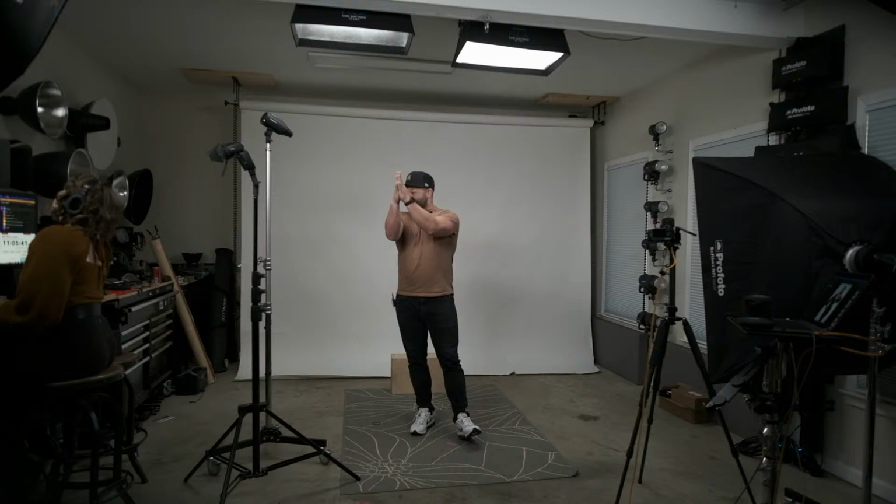We have Kate here, we have some lights, we have some snoots and some barn doors, and we're gonna have some fun. So, the idea behind this image was just something to feel a little old Hollywoodish, kind of Greta Garbo inspired, right? Right, Kate? Yeah, she's a big fan.